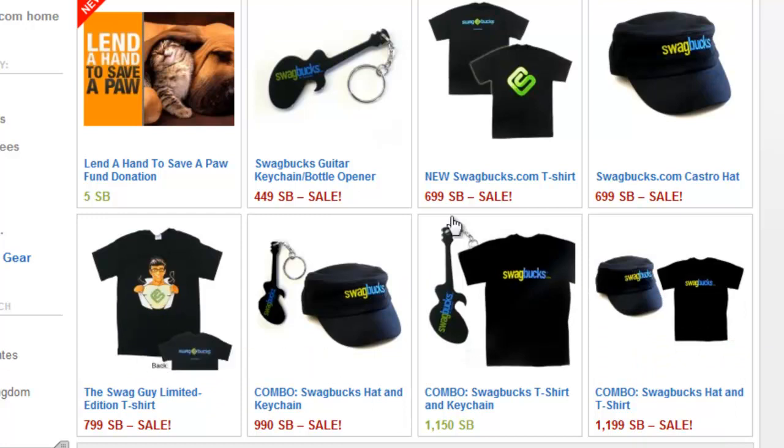Of course you guys believe in what I say because I show you guys proof that all these sites work. The same holds true for the people that you're going to try to refer. Always show them proof that this site works, and the easiest way is of course with the Swagbucks shirt, but you don't have to get the shirt. You can also get other things.